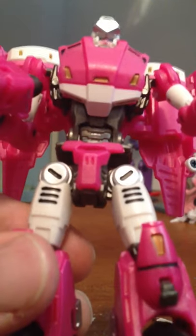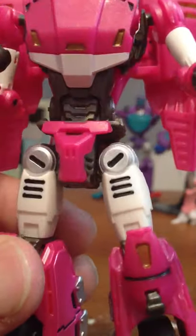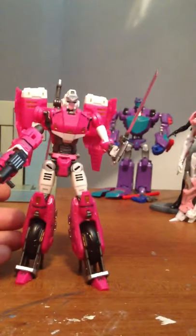The abs got little details in there and stuff. It's got a little paint in there. You know, that's a nice touch. Little things like that just make the figure stand out so much more. Stupid little paint apps that wouldn't cost any more money.